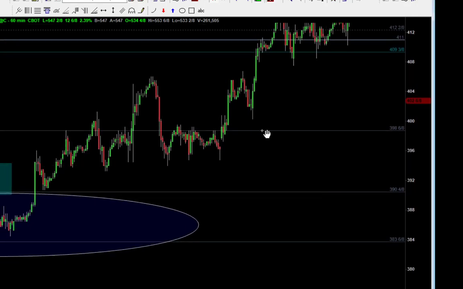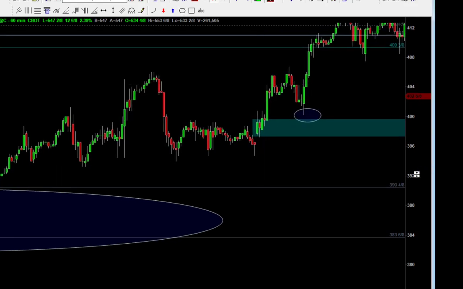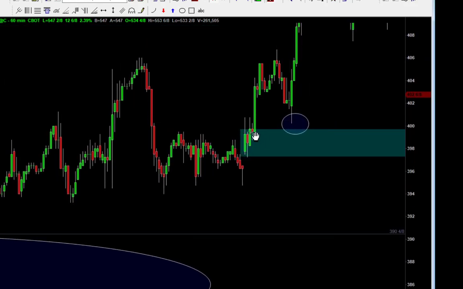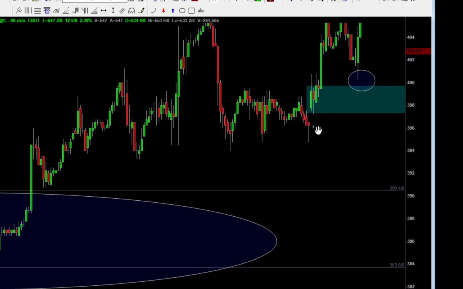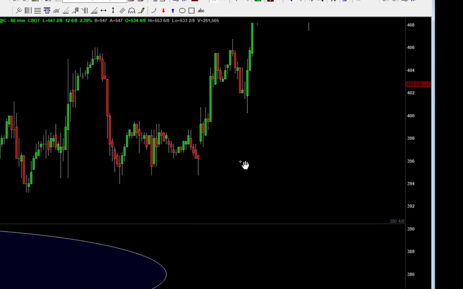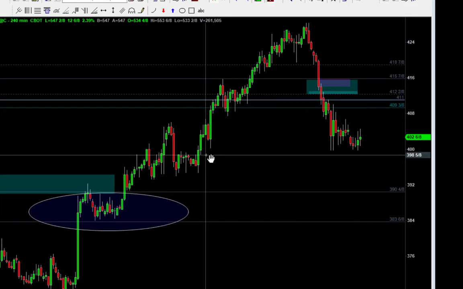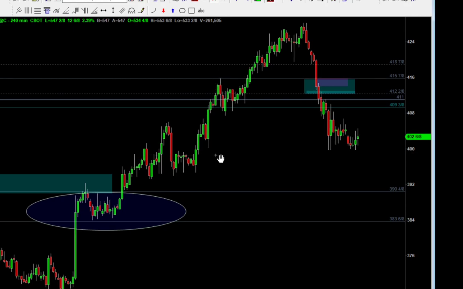Never mind. It is a good demand zone though. It is like a holding level, dude. Because look, it's on the outskirts of this range. See this lonely pivot? Lonely pivot. Lonely pivot. Demand. And then it comes into this demand. The only problem is it's not protecting free space. It's really not. On the 240 it kind of looks like it is, but it's really not. But nonetheless, it's a good zone.